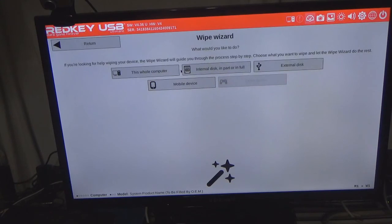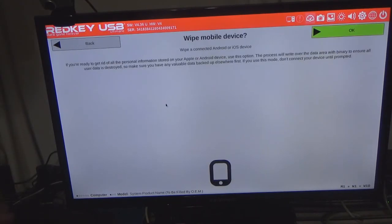Now let's look at the wipe wizard. Now this is pretty interesting. The wipe wizard, well, I could wipe this whole computer, I could wipe internal disk, I could wipe a partition or the whole thing, and I could wipe external disk, which I did on an older version, and it worked very, very well. And you can wipe mobile devices with this. So if I click that, right, make sure you have valuable data backed up if you're sure. So basically what's going to happen is I have an old iPhone I will try this on, and I will show you what happens.